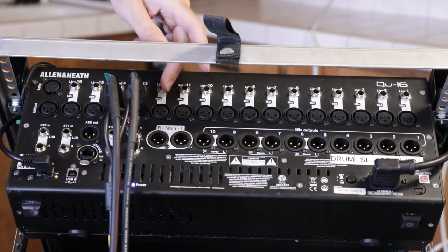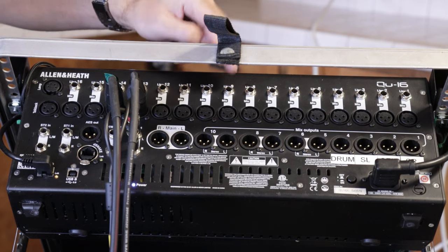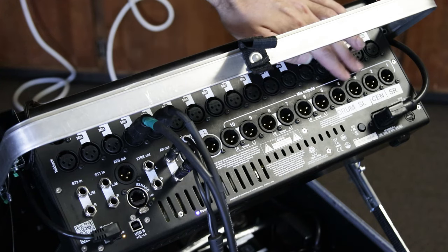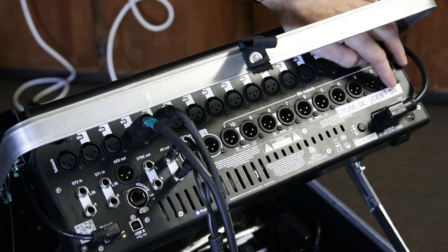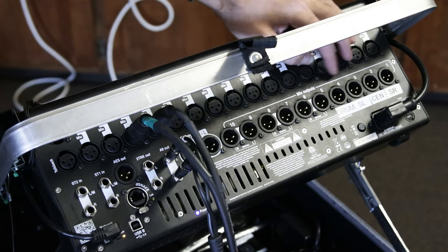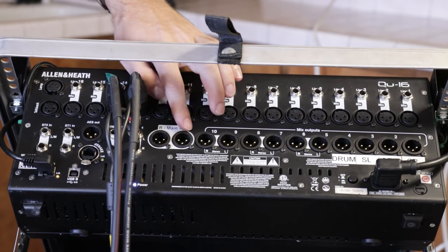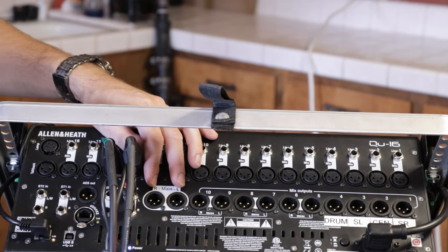If we had to plug a keyboard or another mixer or some kind of line output device in, we might use that instead of using a DI box and going into the microphone input. We also have our local outputs here beneath that, starting over here, mix one. This is all mix outputs. Mix one is going to our stage right monitor, as that label says. Mix two is our center monitor. Mix 3, stage left monitor. Mix 4 is drum. These other ones aren't used. And left, right are our main outputs. These will connect directly to our speaker or our subwoofer, and that'll be for the front of house mix.